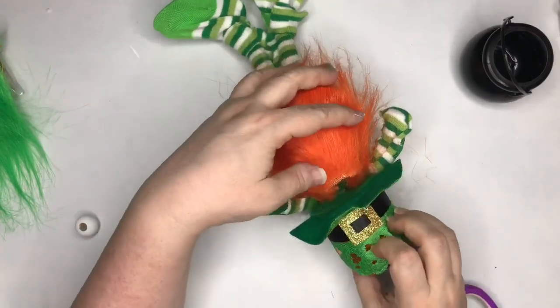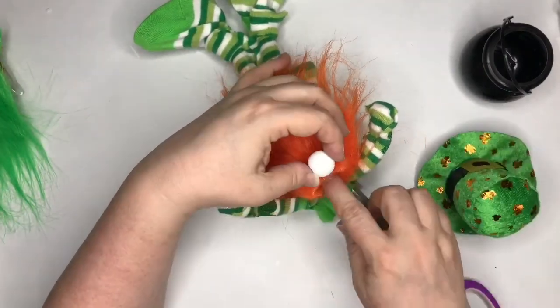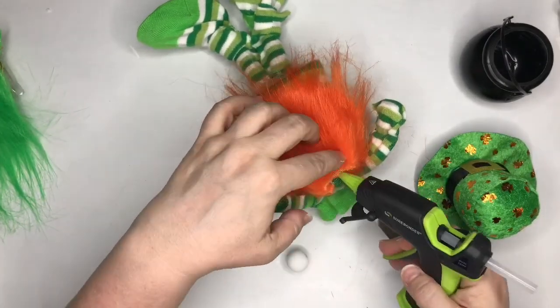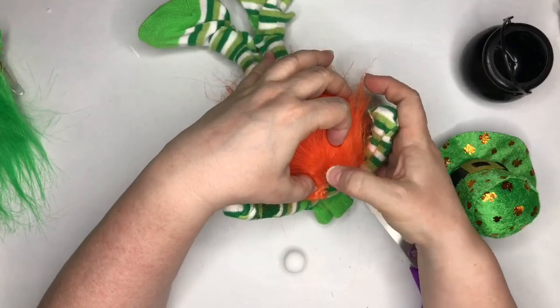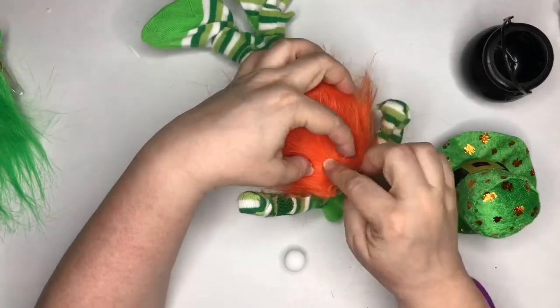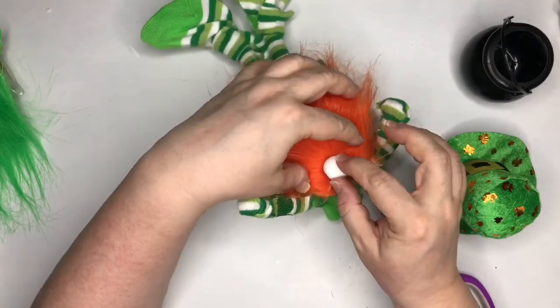Now that piece that we lifted up in the center is where that nose is going to sit. And so we're going to put some hot glue down underneath and we're going to push the middle down, and now we're left with sort of a pleat on either side. Now we're going to go ahead and put the nose in place.